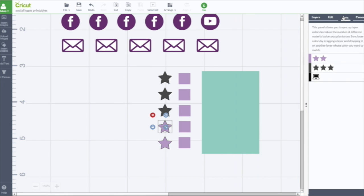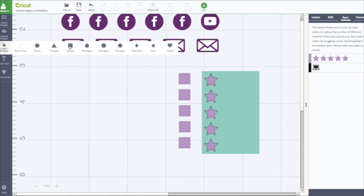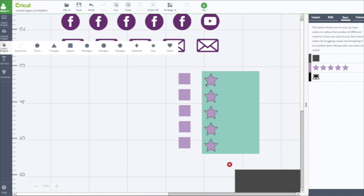Or I guess I could sync. There, that's faster. Okay, so let's put this on here. Select them all, move them over. Let's go ahead and do another sticker. Let's just insert a shape. We'll do like a little title sticker we can put on the top that says to do.